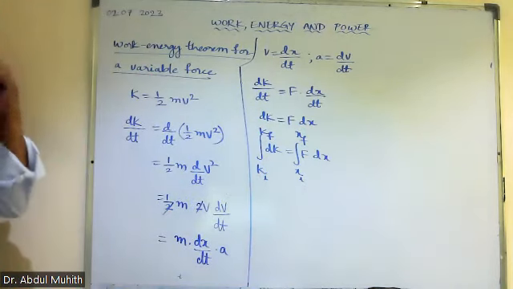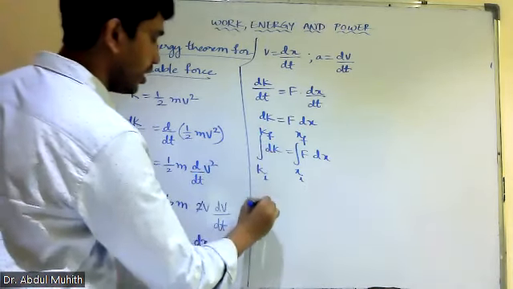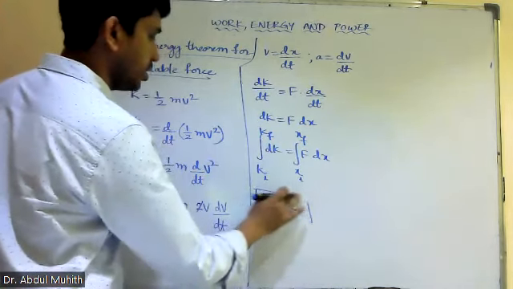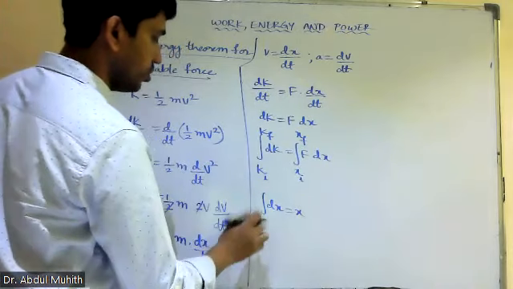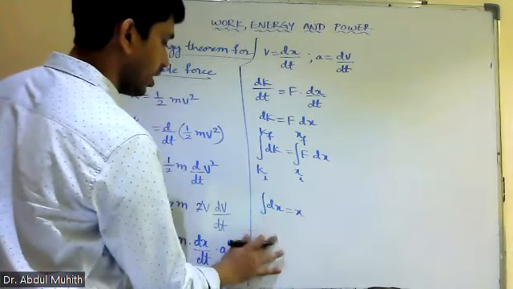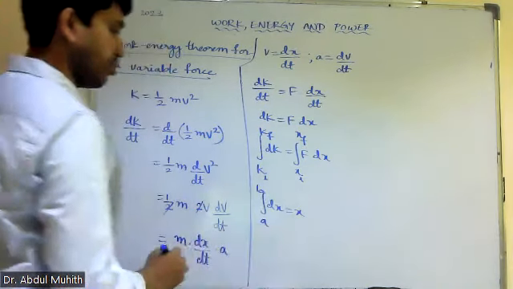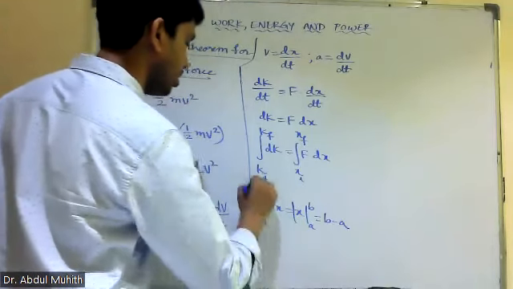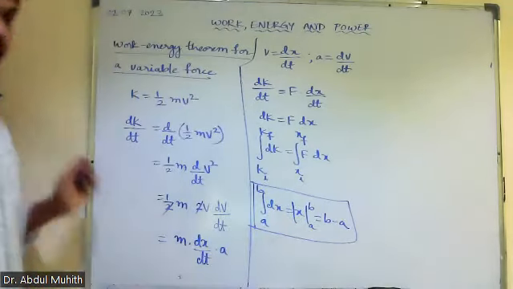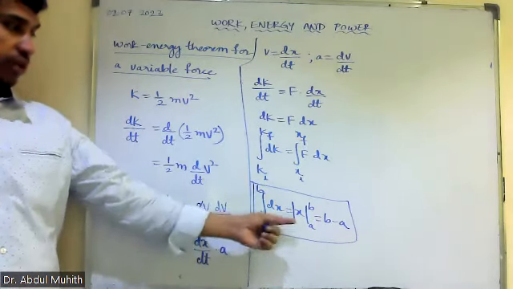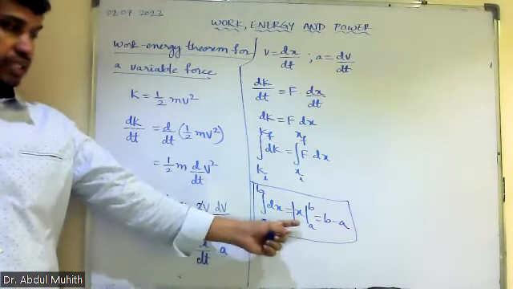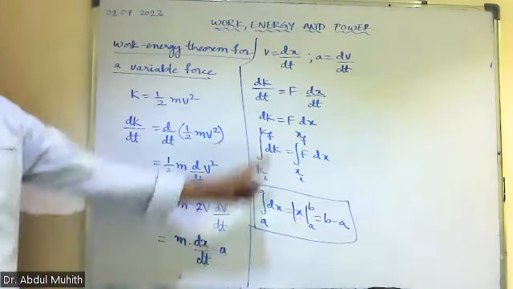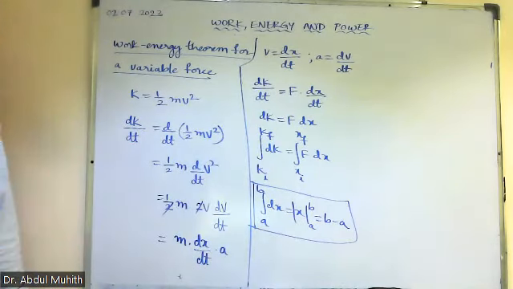Now when you integrate, the integration of dx is x. Now suppose I write xi to xf like a to b, for example. A to b is the limit. How do we write? Then upper limit minus lower limit. This is the way we do the integration. Integration a to b of f dx is what? The integration of dx is x. This we have done again in the second lesson. So a to b, upper limit minus lower limit. So we integrated to find out the entire value.